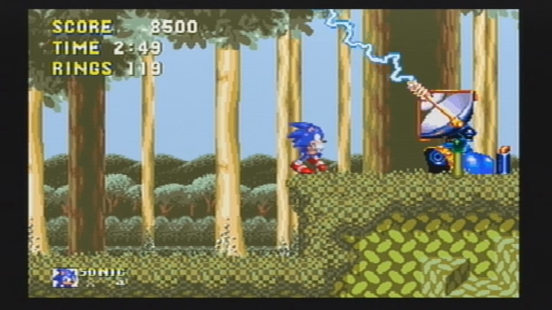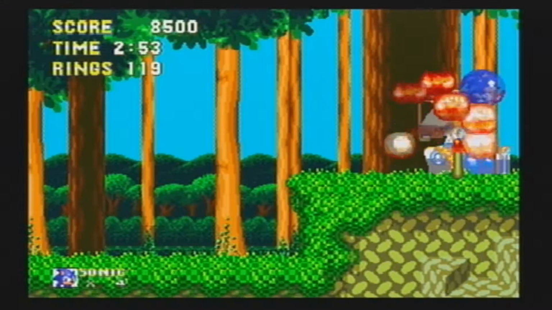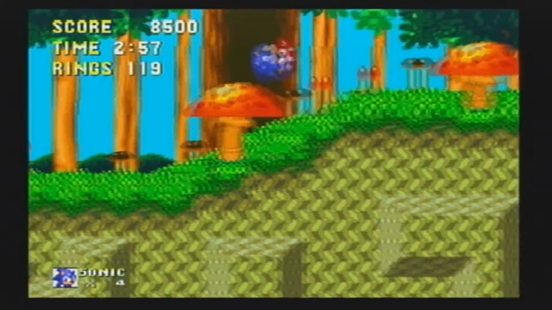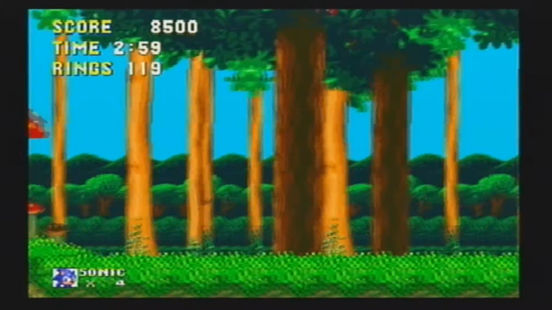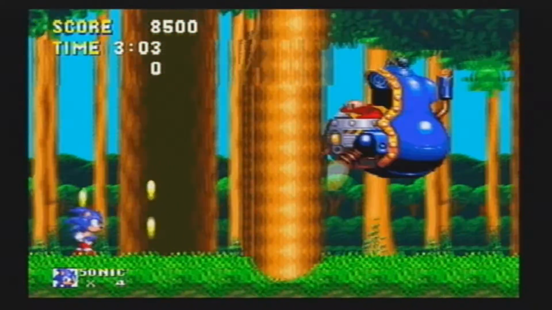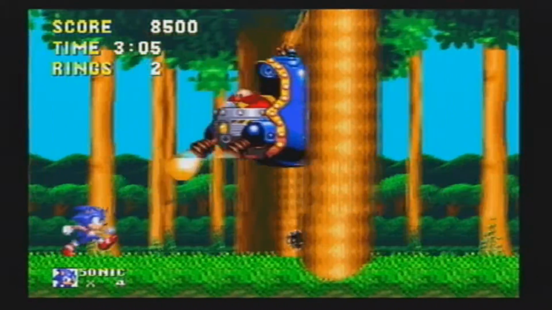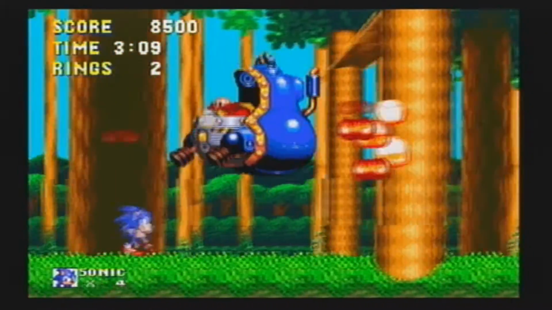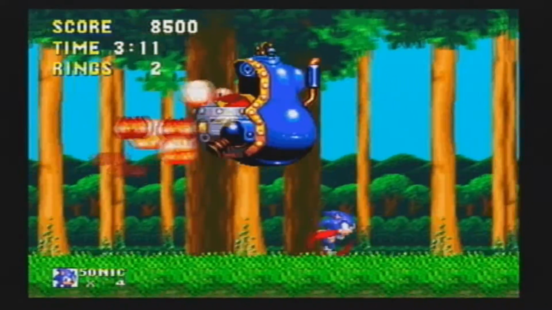Now, I missed that checkpoint, but oh well. What you have to do here, jump, hold right. That's all you gotta do. You'll score 5 hits. But since Sonic has the insta-shield, this boss shouldn't be too hard. All you gotta do is avoid these spiked balls and just hit him, and then he'll collide with a tree.